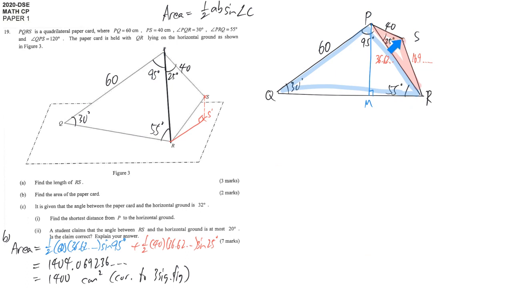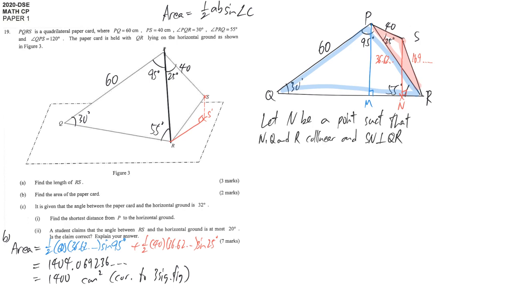Now I want to find the perpendicular foot here, so I don't let it be M but I let N be the perpendicular foot. It depends on the shape. Maybe it's outside. It's possible the quadrilateral is something like this, so S here and then its foot is outside, but it's totally fine. We mark N and then we say that N is a point such that Q and R are collinear. At the same time, SN is perpendicular to QR. I don't say that it's on QR, maybe it's on the production line of QR.